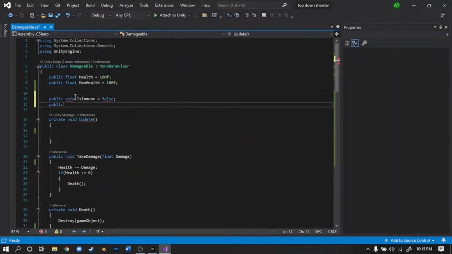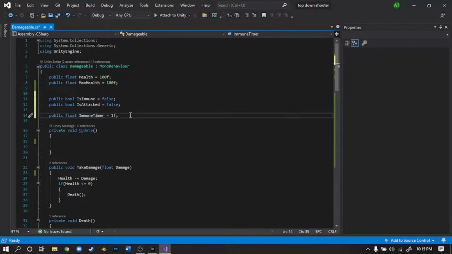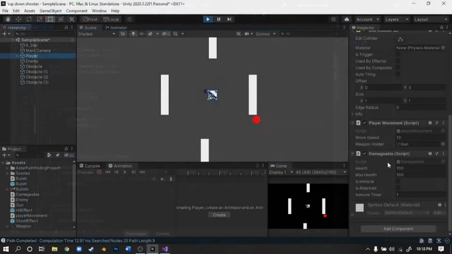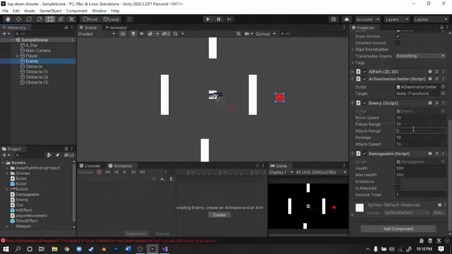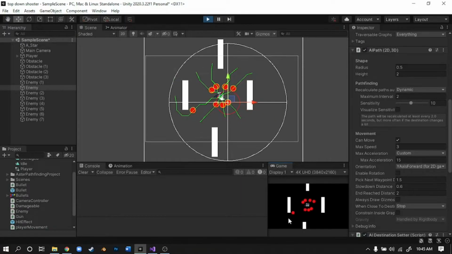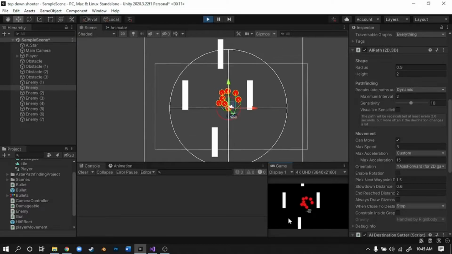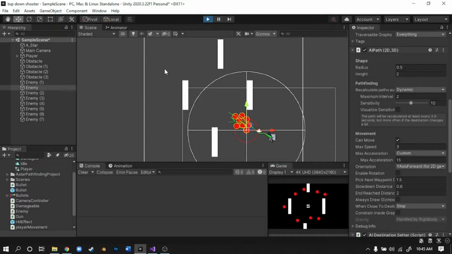I quickly implemented this, and it's not that hard to implement actually. I just keep track of whenever the player gets attacked, and the player will no longer take damage for a certain amount of time. So here it is in action. As you can see, the player can no longer take damage even if I bump up the enemy's attack speed. So that's done. The reason I'm adding this is because it will help whenever the enemy surrounds the player or gets stuck or something like that, so the player will have time to think on what to do next and won't die that easily.